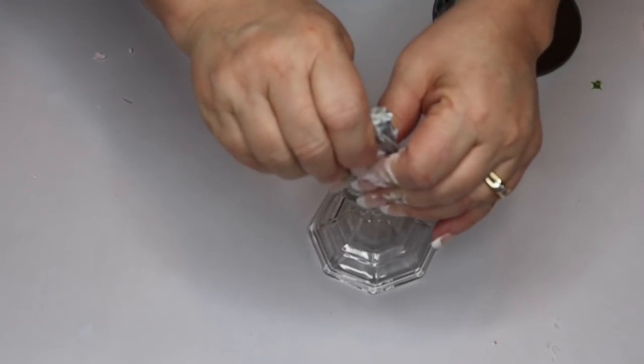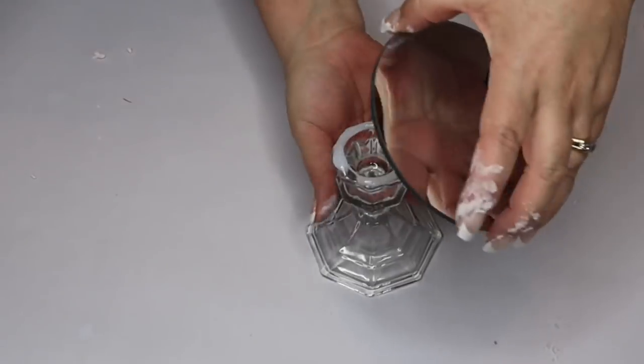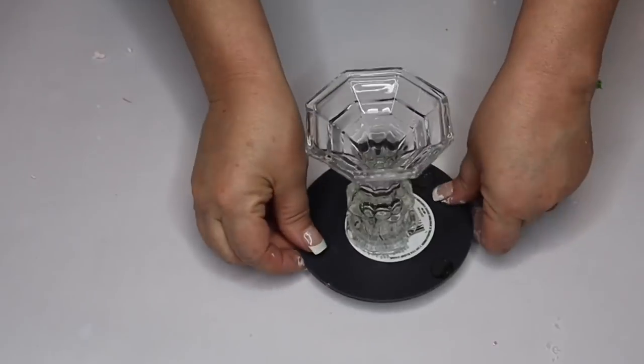So now I'm going to take my E6000 and apply it to the top of my candle holder, and then place the mirror on top of that and just make sure you get it in the middle.